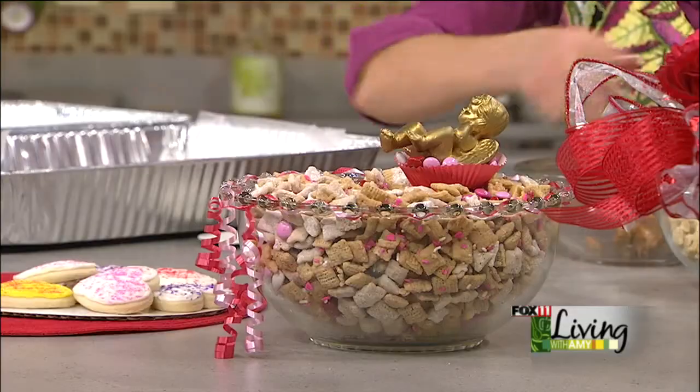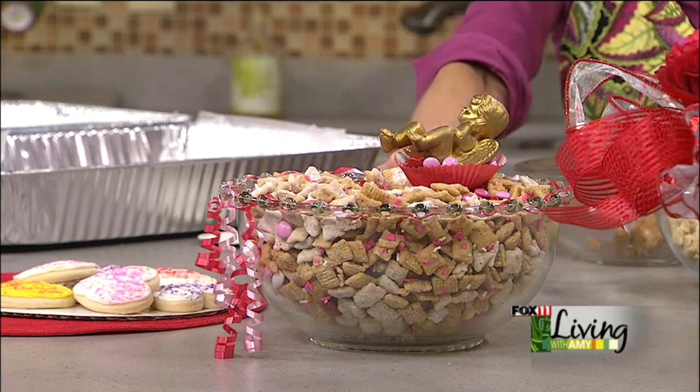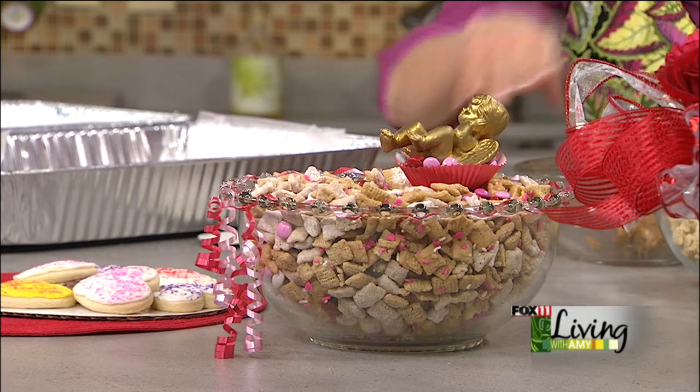So this is a fun one, and the way Christine has it dressed up — if you're having a Valentine's Day party or get-together or just a movie night at home — how cute to do a big bowl of this. We've got a little Cupid floating in there with some Valentine's M&Ms. So we're going to show you how to do a Valentine's Day party mix that's very easy, just a few ingredients, and it's got peanut butter and white chocolate.